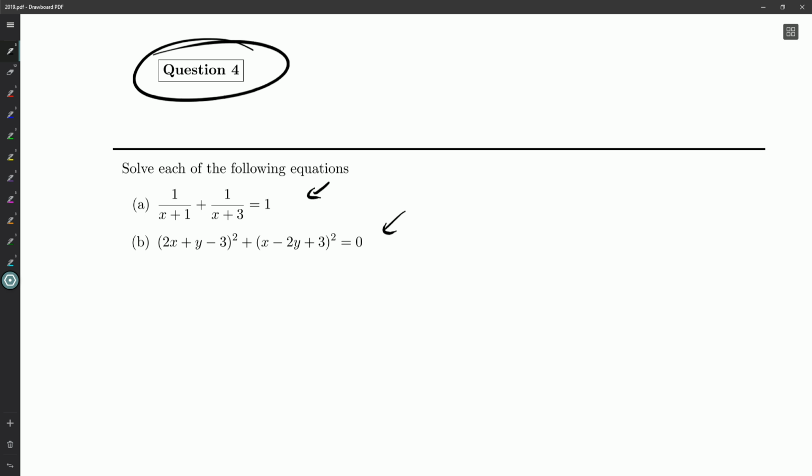Okay, I've got sort of two reciprocals. We want to find the values of x that satisfy it. Now, this looks like you might be able to maybe guess and check your way to something, but I don't think x is going to end up being an integer, because then you'll have 1 over an integer plus 1 over an integer. That's going to be way too small.